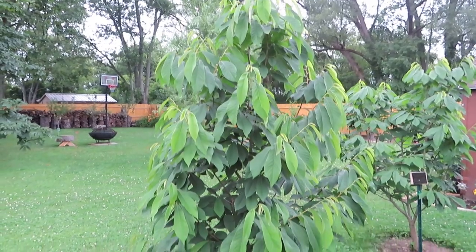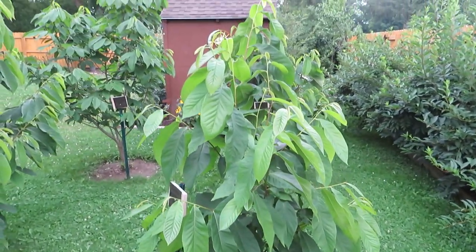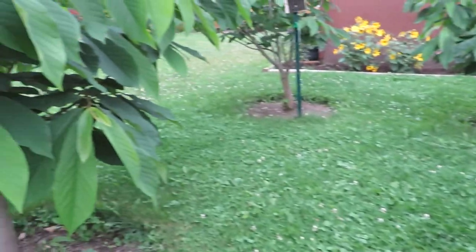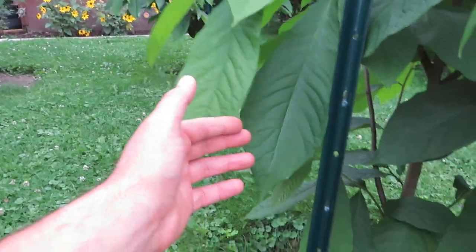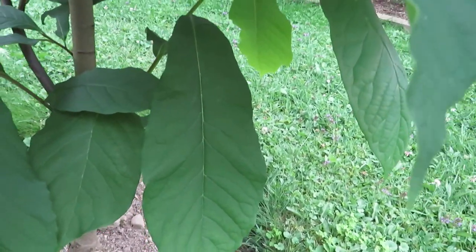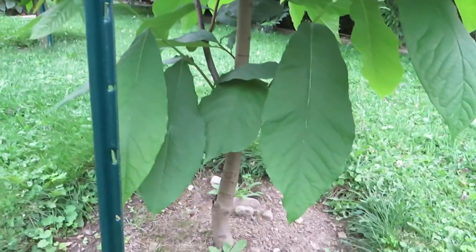These aren't pruned or anything — they're just growing naturally, so they all seem to have different shapes. I pruned this one; it's the one exception. This is Allegheny. I think the graft may have died a couple years ago — it's hard to tell. But look at the size of the leaves on this thing, it's growing like crazy. If you compare it to the NC1 right next to it, you can kind of tell how much bigger those leaves are — they're just massive. It leafed out really, really late, like mid-June. I thought it was dead, so I went and did some pruning, cut it back some, and as soon as I did that it just went berserk and leafed out.